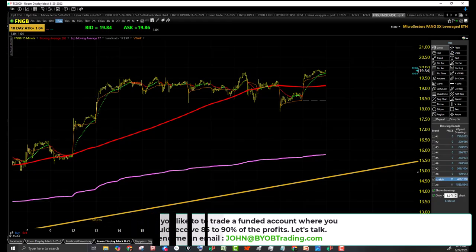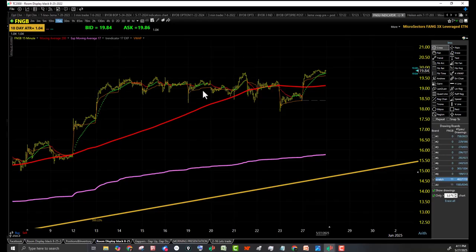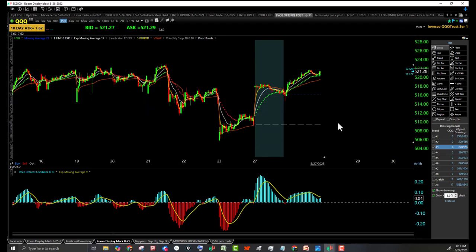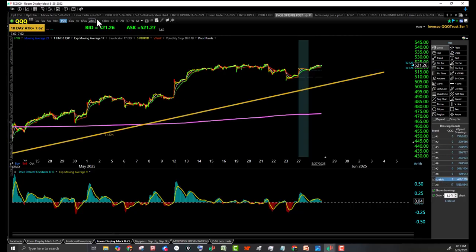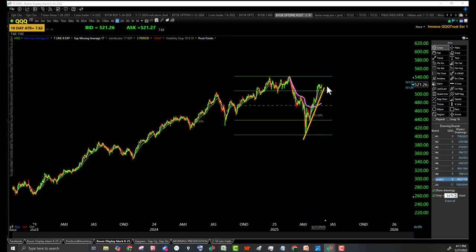We have a bullish environment. Okay, you saw SPY, you saw QQQ, you see FNGB. This is bullish. Okay, you saw QQQ earlier. Let's take a peek at that one more time. Okay, let's take a look at QQQ. All right, you see QQQ holding that higher ground. That's bullish. Look at it on the daily. Again, you can see QQQ up here in quadrant 4.